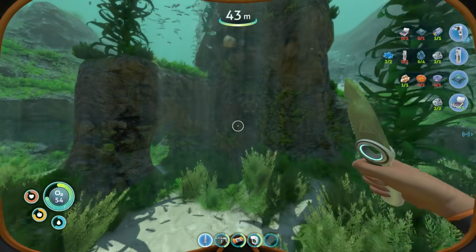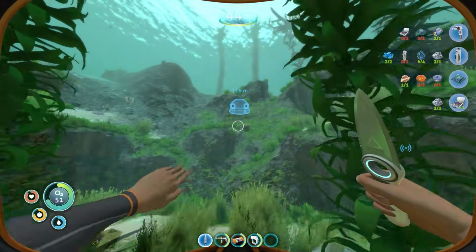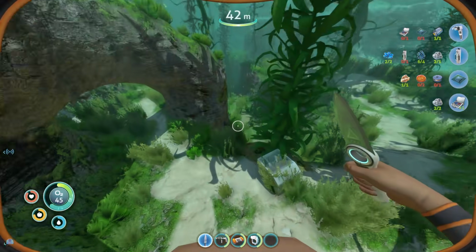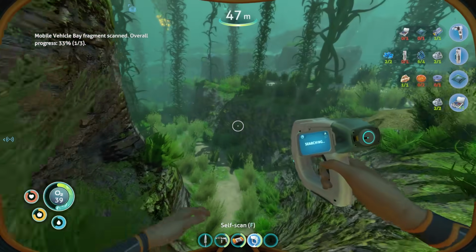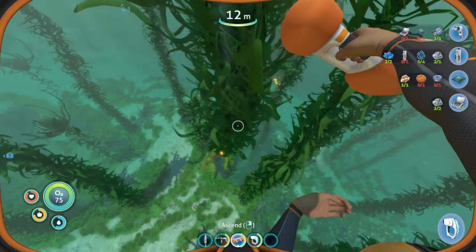Further study recommended. Yeah, that's why I'm here. See if we can find some more shale outcroppings. They're usually going to be in the deeper sections. Ah, there's one, actually. We need one more piece of silver. That's lead, damn it. It does have a use very soon, though. We also find, in this biome, mobile vehicle bay fragments. Get those, very important. We need 3 of them total, but that's fine. Oh, there's a sand shark coming into this biome.